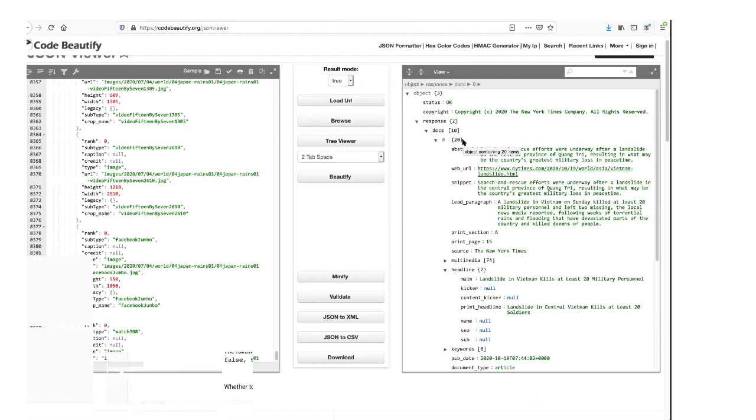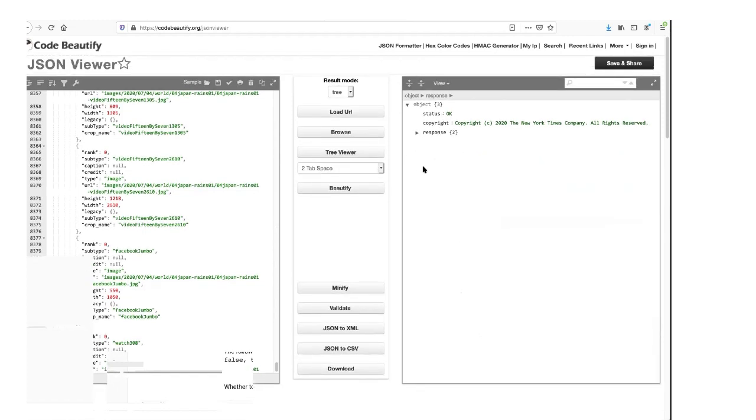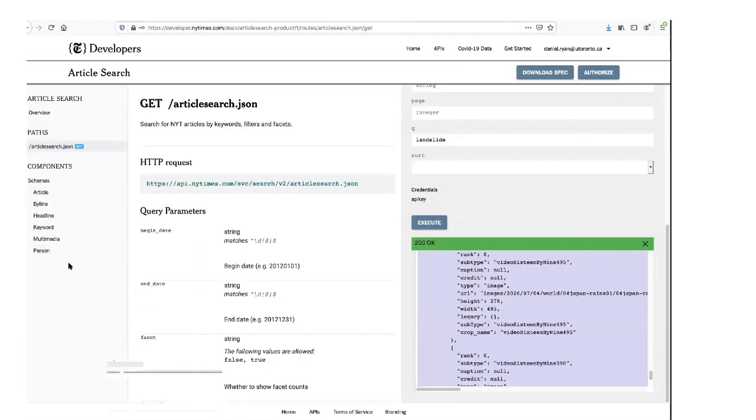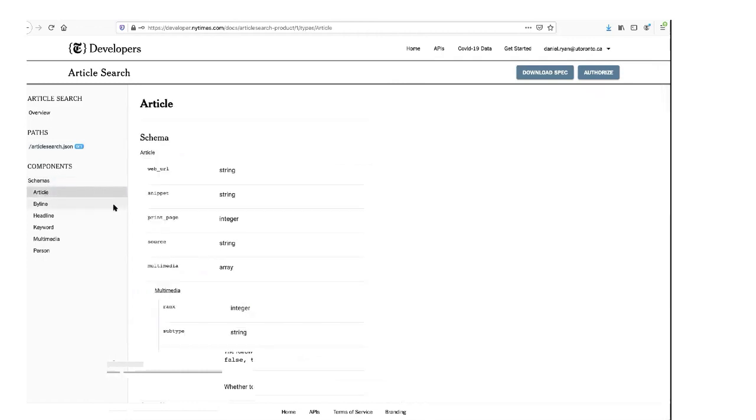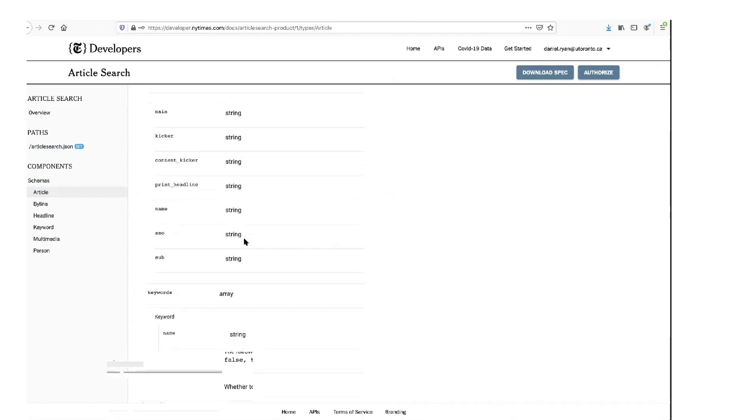So basically we're using a JSON viewer to easily see what parts would be relevant for us to integrate into whatever app we want. Correct. Right, we're using the JSON viewer to get familiar with the structure. Now if I were a little snazzier, a little smarter, I could have used these schemas back here, right? So I could have looked at the article schema and gone through it and learned about the structure that way.